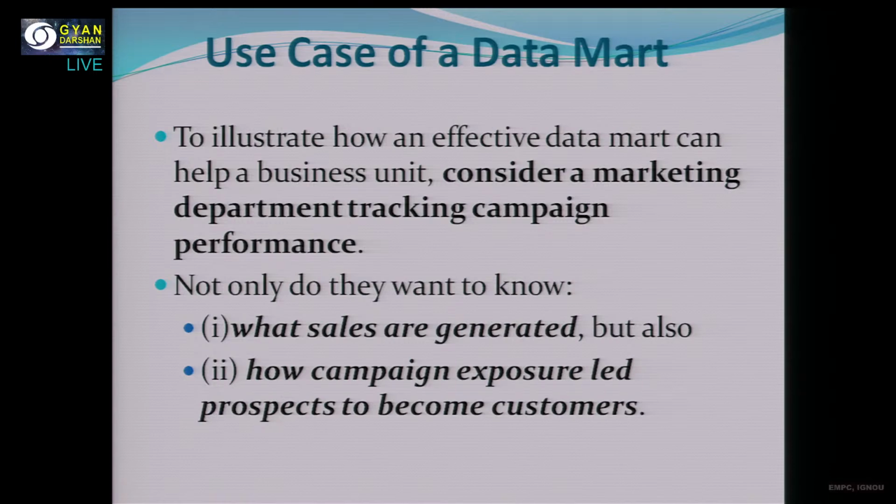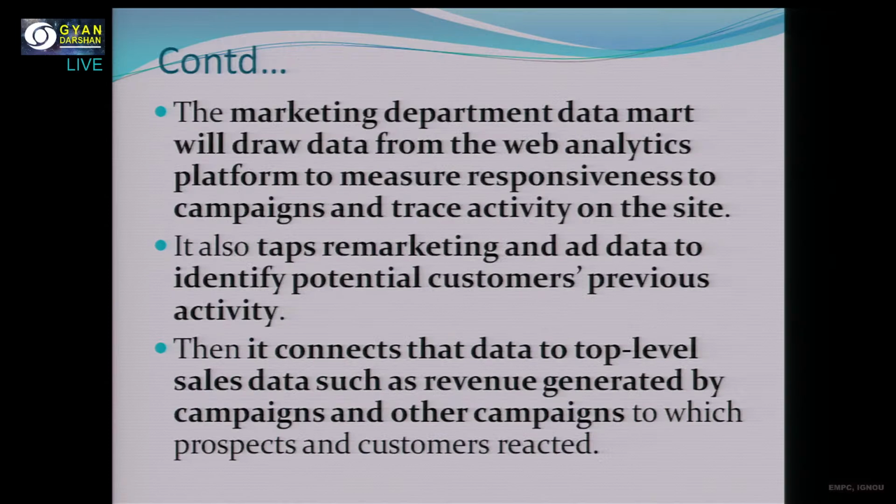Here a particular company has already run a campaign, placing an ad or something like that. It wants to see what kind of additional sales are being generated because of the campaign that they had placed on the website or on the social media platforms. So the marketing department data mart will draw the data from the web analytics platform to measure responsiveness to the campaigns and trace the activity on its site.